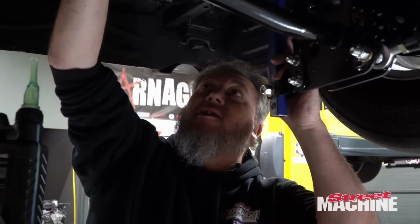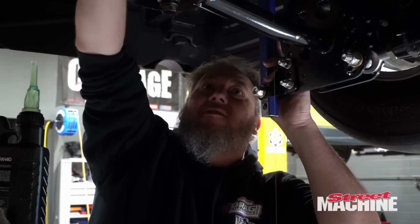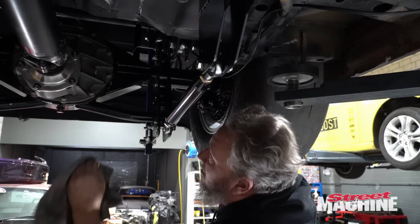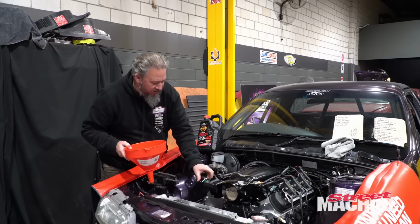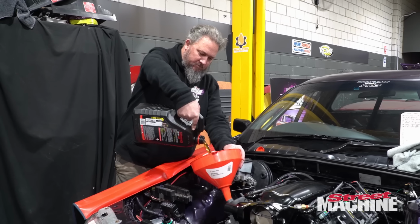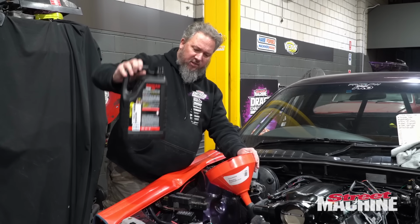Alrighty now, that looks like us. So we'll just lock that up. And we are done. All right, let's throw some oil in this thing. That'll do us, 6.5 litres.